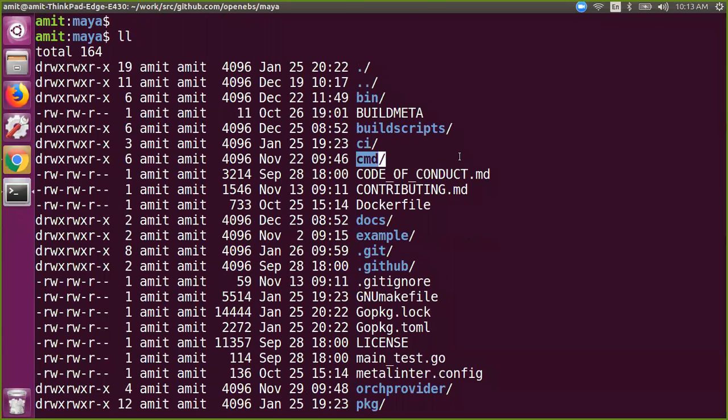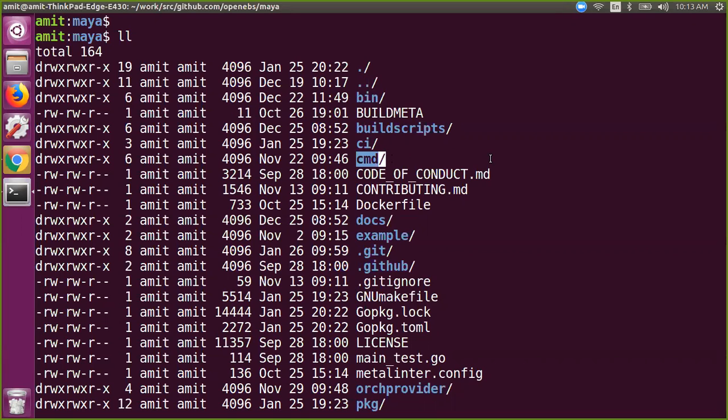One being Maya CLI. The other is Maya API service. There is yet another one, which is Maya nodebot, which takes care of the disks, right? So all those components which are coming out of OpenEBS are all inside this particular folder.